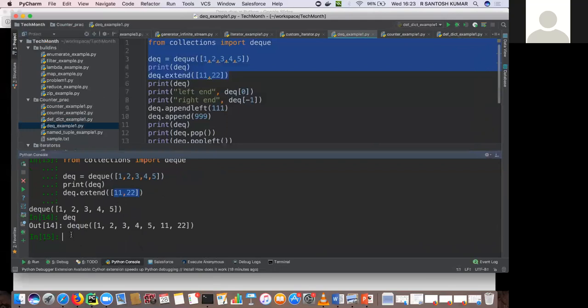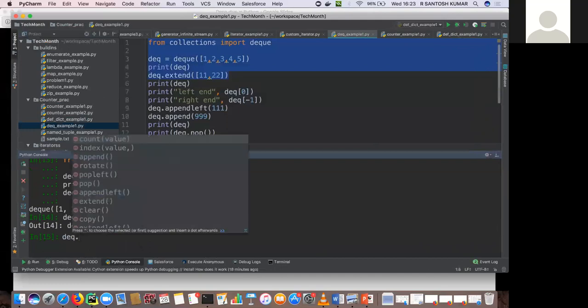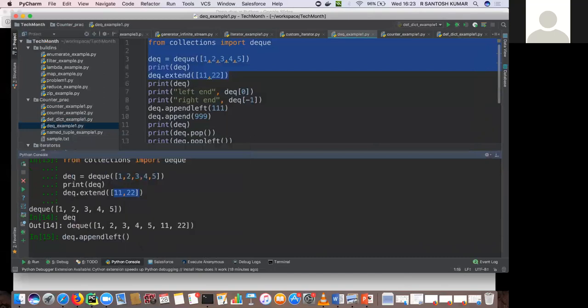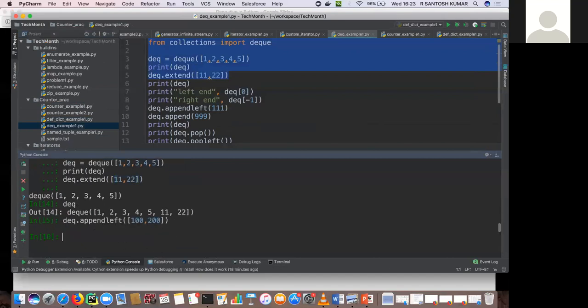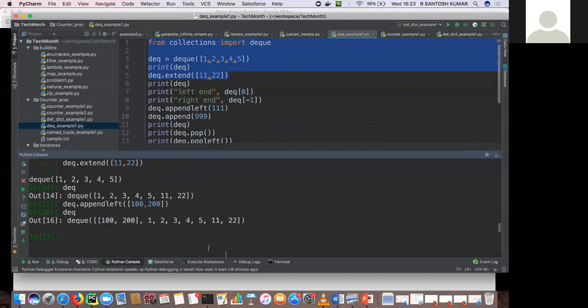What if I want to add in front? Append left. So if I print the deque now, it adds in front of the deque.